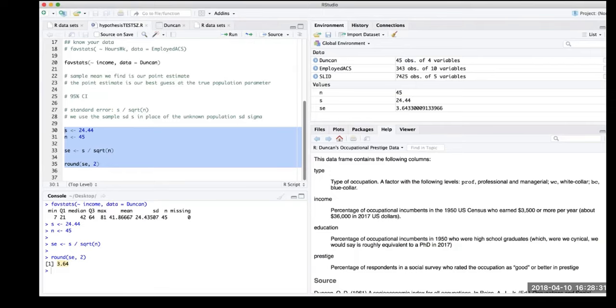Basically I just found it by writing the equation for standard error, and then rounding it to 2 decimal places, using the sample standard deviation and the sample size to estimate the standard error.